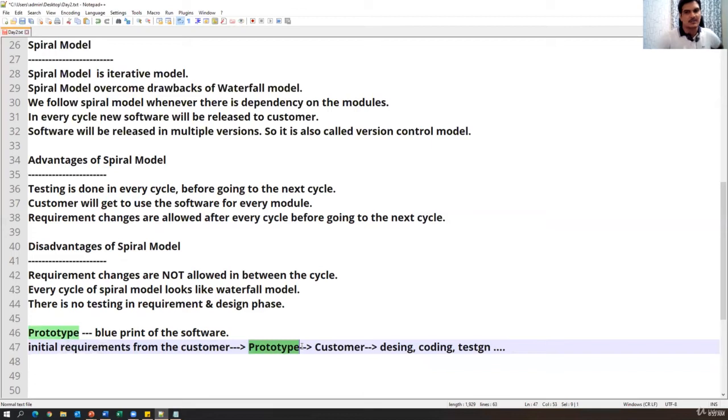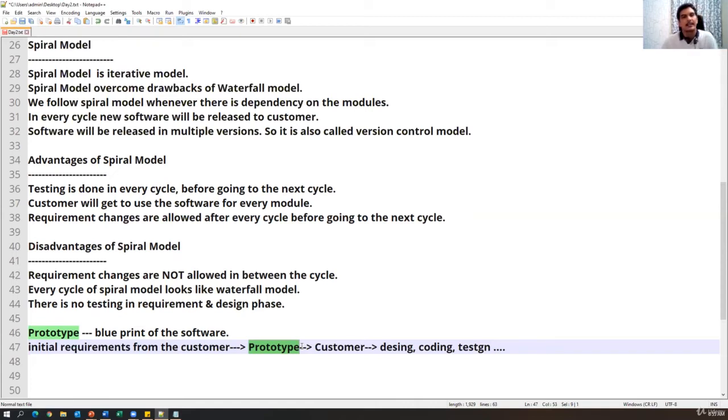Suppose, let me give you an example of what a prototype is. Before constructing a house, we will have some plan on paper. We will design the plan. That is just a blueprint. Just like a toy, we will construct the house, right? If I see some movies and everywhere, before constructing the actual house, we will see some kind of model house. That is simply a prototype.